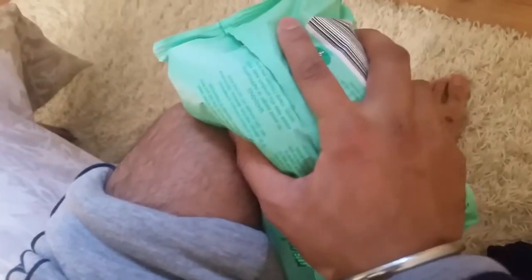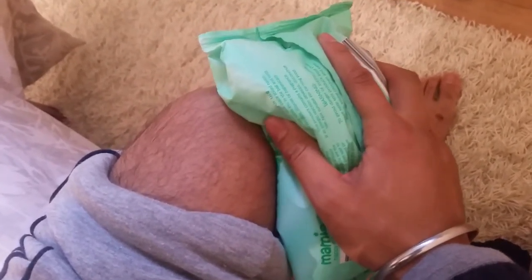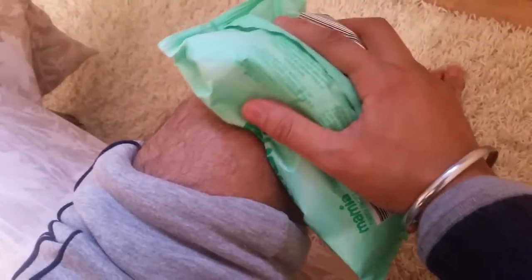For the first 72 hours, ice is your best friend. Every two hours, apply ice over the area until it's numb. If the joint line or surrounding area is painful, ice that area. You can use a bag of peas or sweetcorn and keep reusing it — you don't need a special ice pack. You can tie a piece of cloth around it to hold it in place. Ten minutes on, then take it off, and repeat every two hours to get the inflammation down.